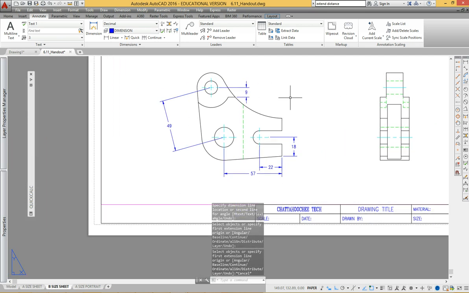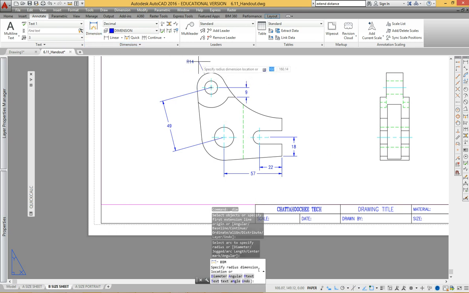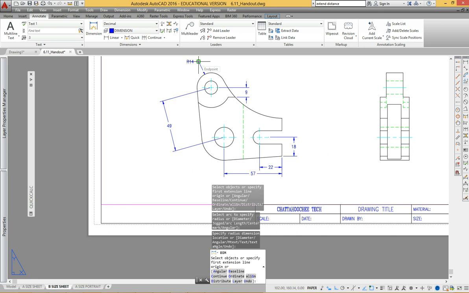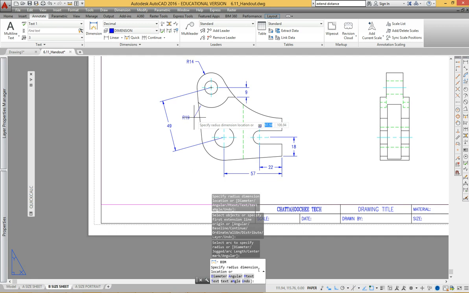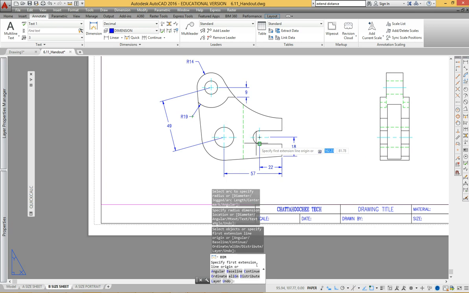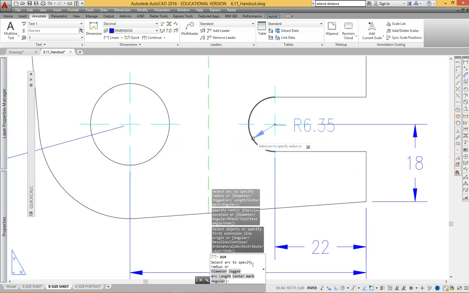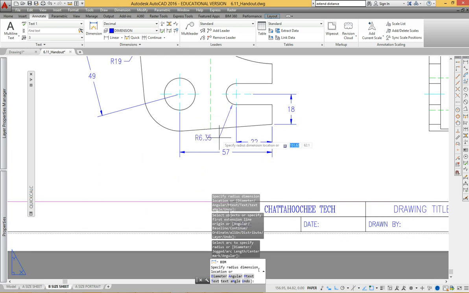All right, now we need to hit some radius dimensions. We got our 14 there. We've got this one, and we have this one, which we'll pull down here.